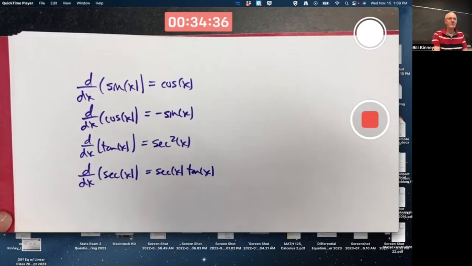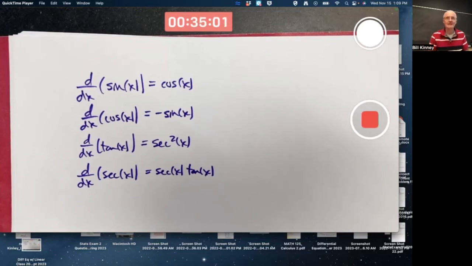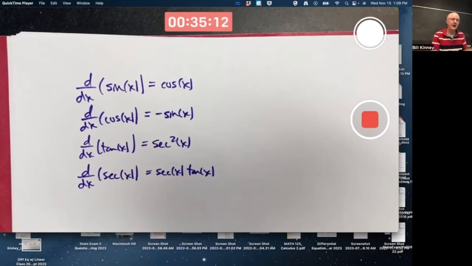And it's at this point, well, let me remind you of two things. In order to use these equations, it is assumed that x is measured in radians if you're thinking of it as an angle. It's assumed that you're thinking about the ordinary graphs of sine, cosine, tangent, and secant that we defined by thinking about the unit circle definition of those functions, thinking of x as being an angle measured in radians. But then we make a graph of it, then x becomes the horizontal axis, and we don't have to think of it as an angle anymore. Okay? So x has to be in radians. Your calculator needs to be in radian mode for this to make sense.